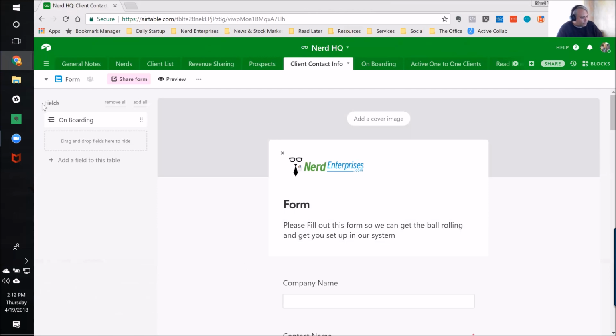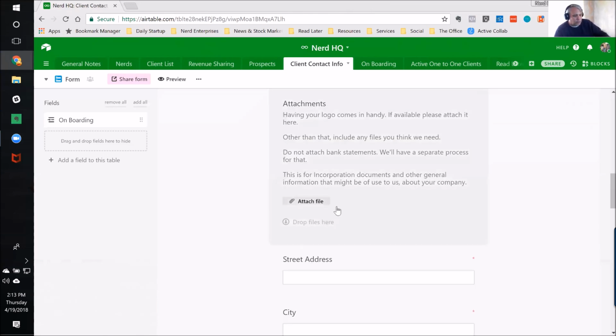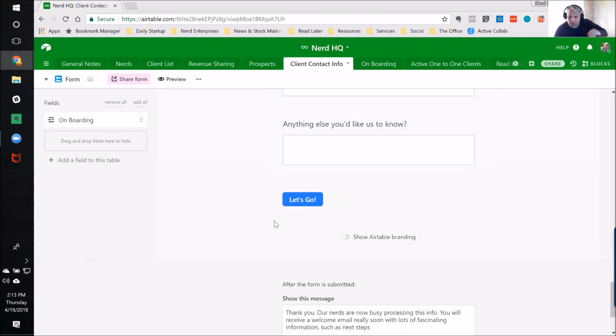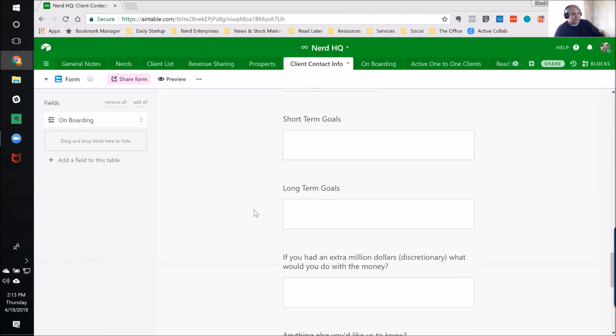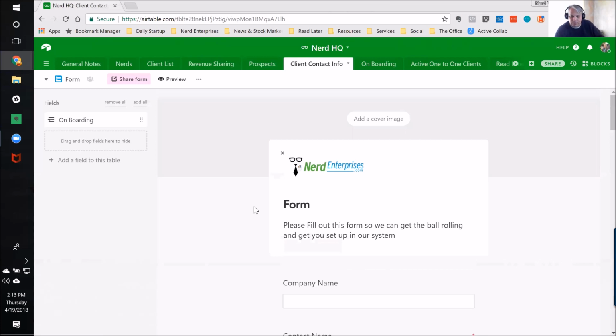So, notice on my real form, I did pull out that onboarding field because I don't need it in the form. My only complaint about this is you don't have any choices about the layout here. I would love to be able to do a 2-column layout so I don't have this just long form. Or like Google Forms, you can actually cut off where it goes to the next page. So Google Forms is a little more sophisticated. But like I said, these guys just got 52 million, so I'm sure we're going to see this stuff get better and better as time goes on.